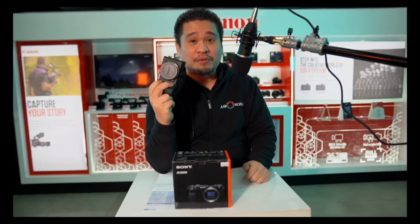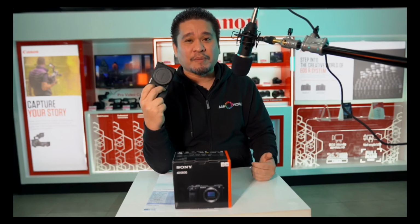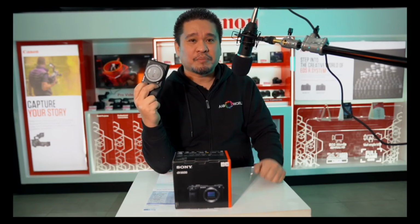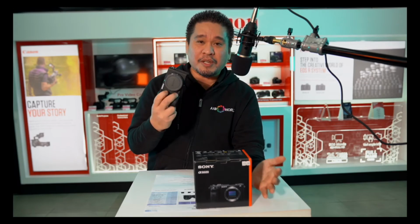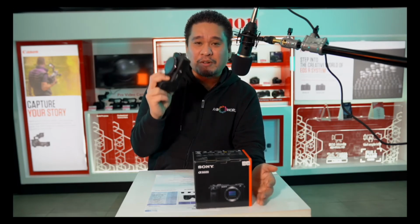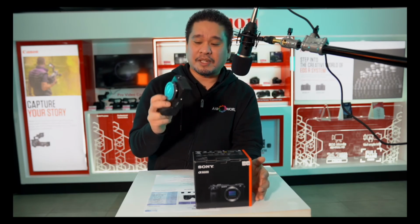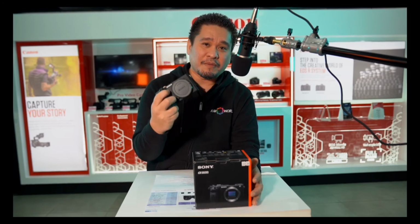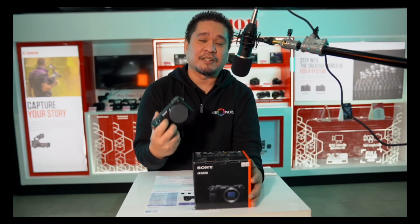And still, 24 megapixel is not bad. I'm still using 24 megapixel for my own cameras, which are the Fuji and the Leica, and it's perfect. 24 is enough for me. In my opinion, if I compare this to the 6500 and I need more battery life, then I will go for the 6600. But if you have a budget, then the 6500 is still good until now.